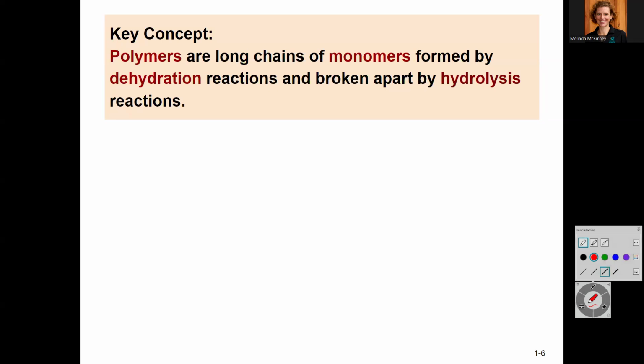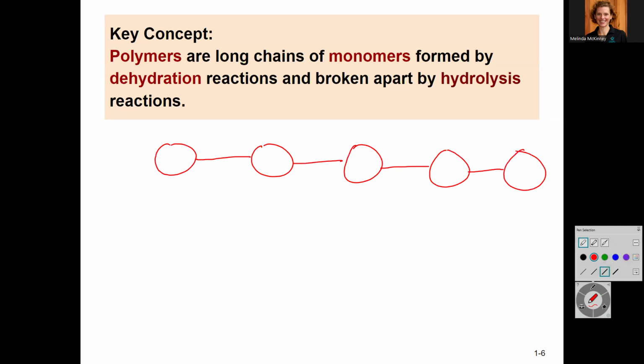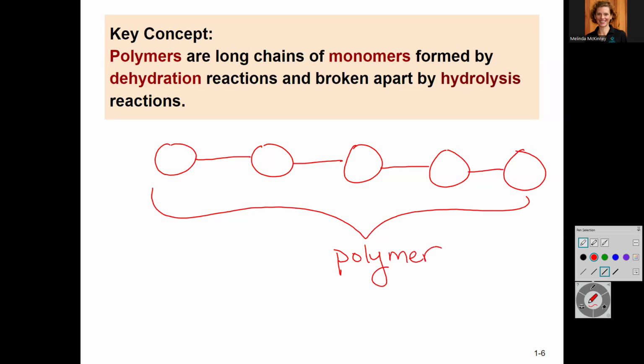So first of all, we've got a polymer. It's a long chain made up of repeating subunits that are all very similar. So this entire thing, which would be very long, would be the polymer. Poly means many. And it's made up of these individual units. Each of these is a monomer.